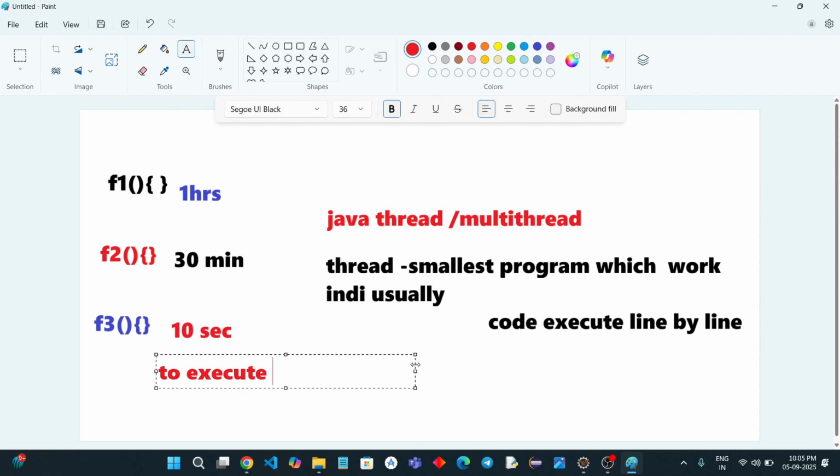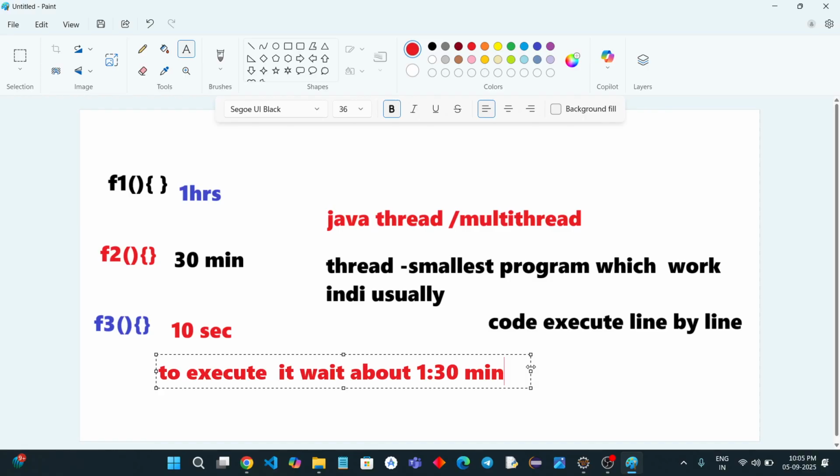Exactly. It waits about 1 hour 30 minutes, though it is just a 10 second job. Kidding? So this is a problem, no?